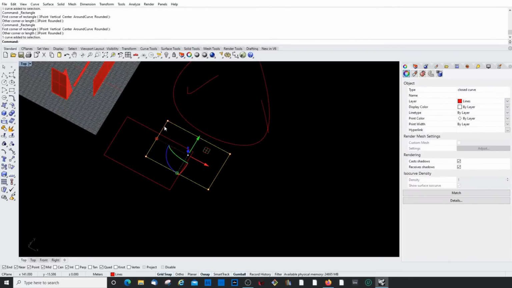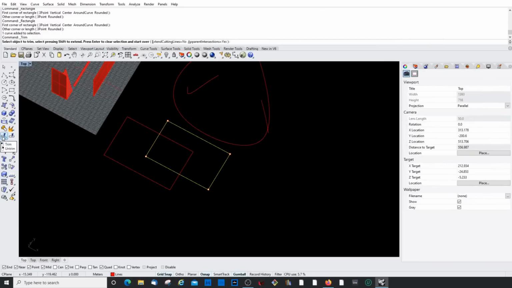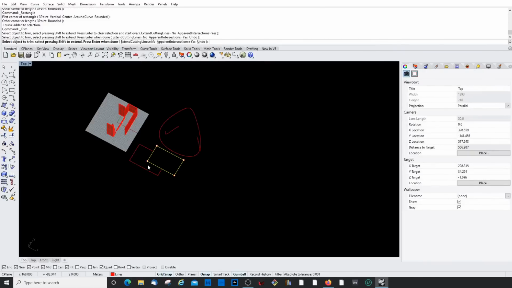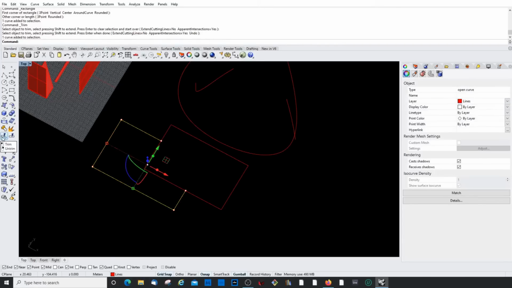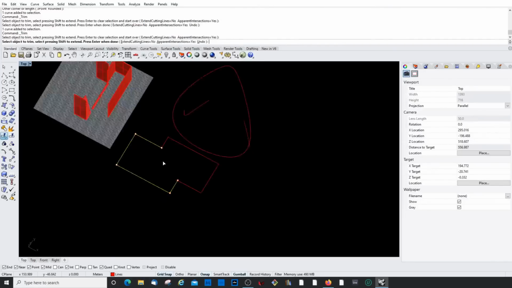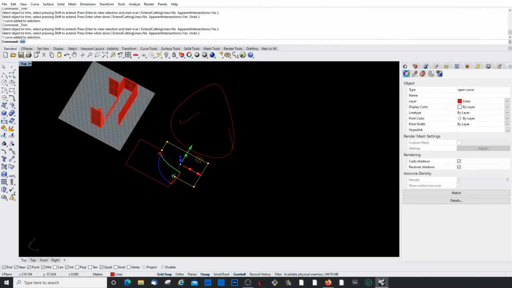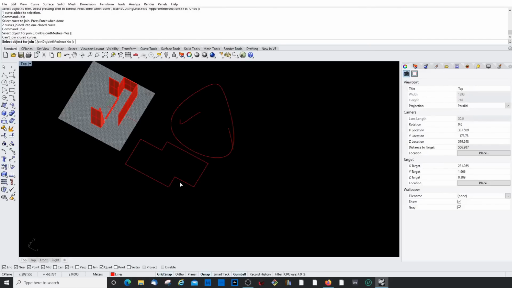I could choose this, say trim, and then cut away whatever I want to cut away. I can select this, trim, cut it away, and then join. And by the way, I just typed J and it already knew what I want.